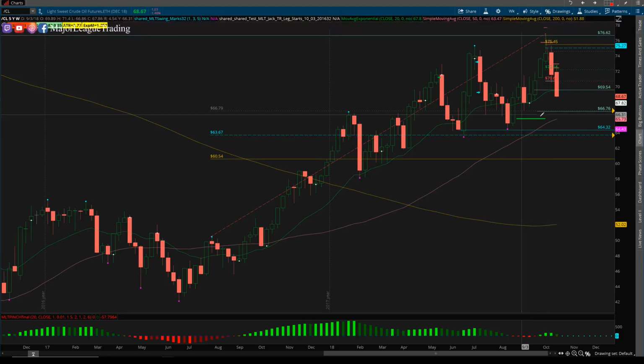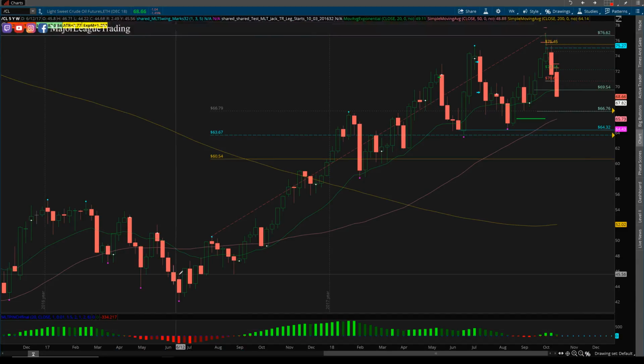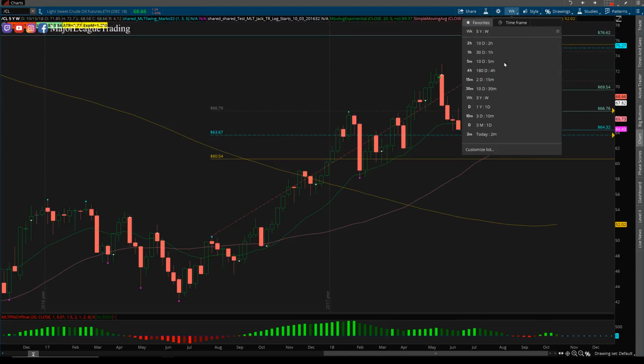It's been a complete rejection, and we're going to continue to fall into one of these two levels. Now, if these levels do not hold, guys, that is going to be the end of a pretty significant uptrend that's been going on in oil since June of last year. Since June of last year, we have just been ripping in oil, holding every pullback. Higher low, higher high, higher low, higher high. We finally hit that major level, getting some serious rejection here.